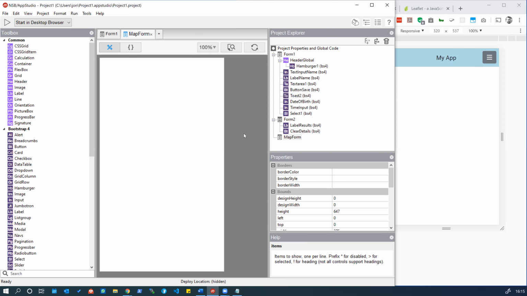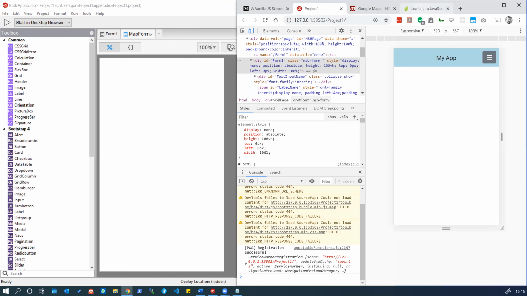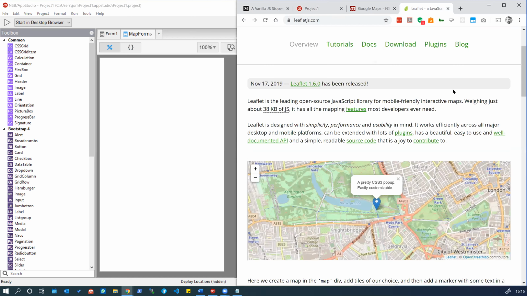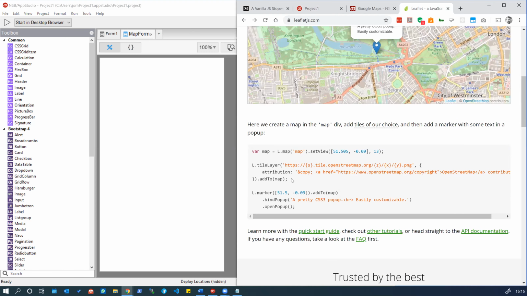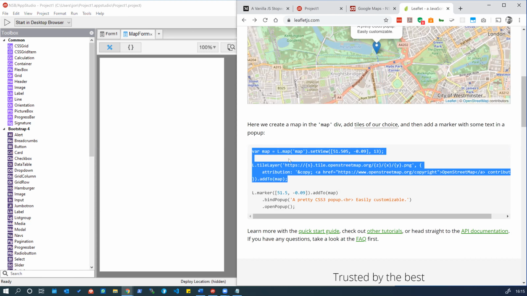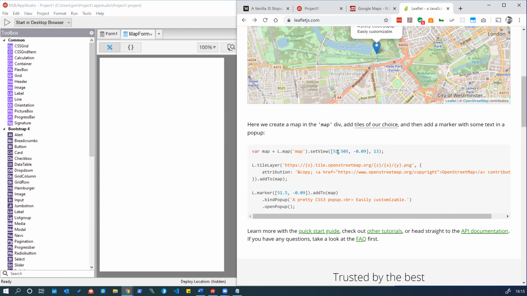So let's start implementing leaflet maps. If you look at the Leaflet website, there are some good examples on the homepage. Essentially, this is the only code that we need when it comes to setting up the map.